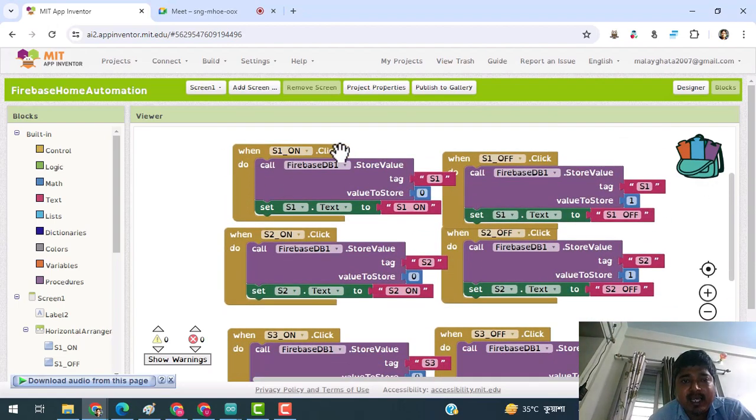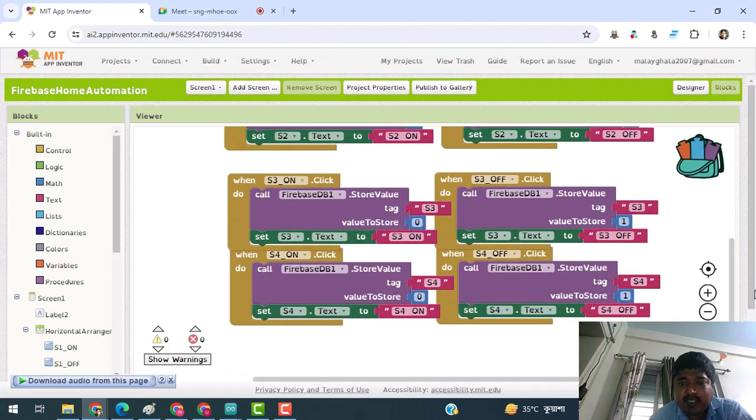When S1 is clicked, call FirebaseDB1.StoreValue, tag S1, value to store 0, and S1 on stores 1; S1 off, S2 on, FirebaseDB1.StoreValue tag S2, value to store 0, and all are the same.